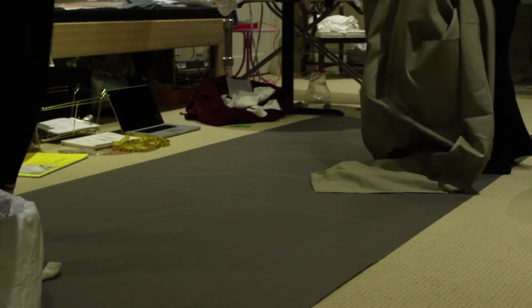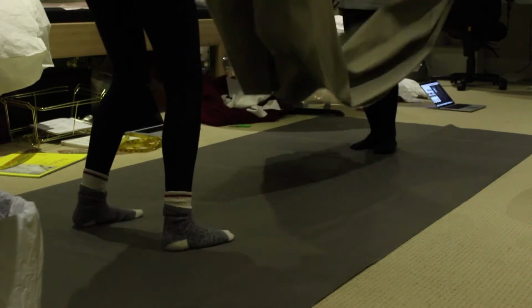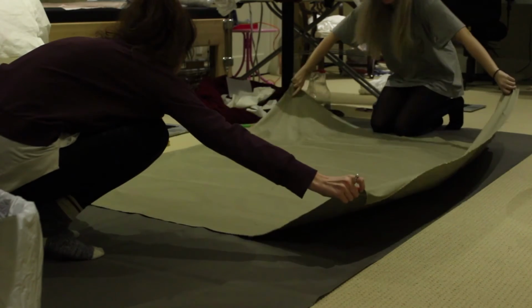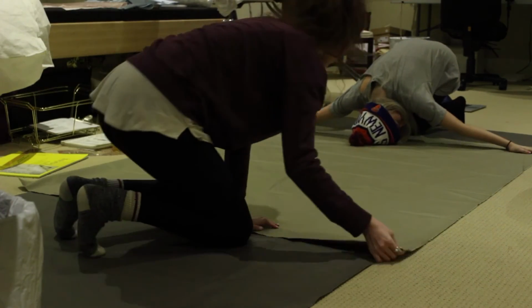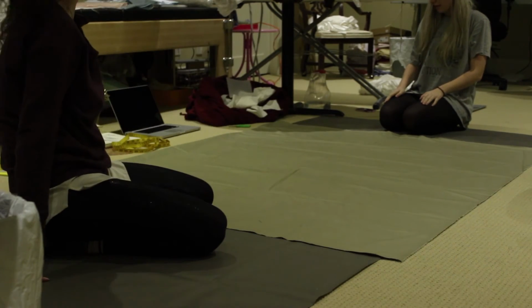This is the vinyl. We had like tons and tons and tons of vinyl. And the lining for the cape. So the vinyl is for the cape. And we were just laying it out, and we're going to trace the bed sheet parts onto it. And it was late, as I've said, and we were going crazy by this point, definitely.